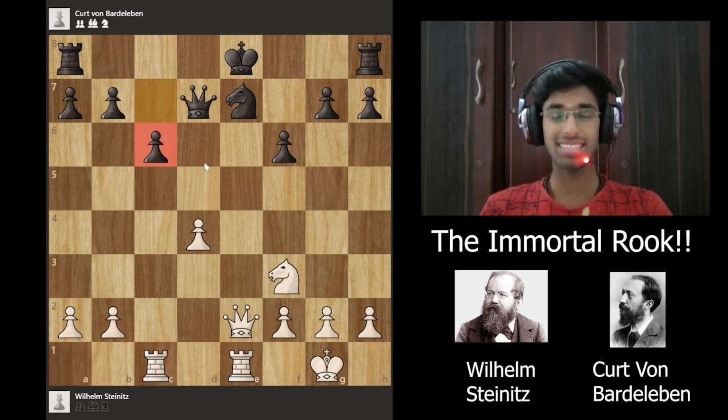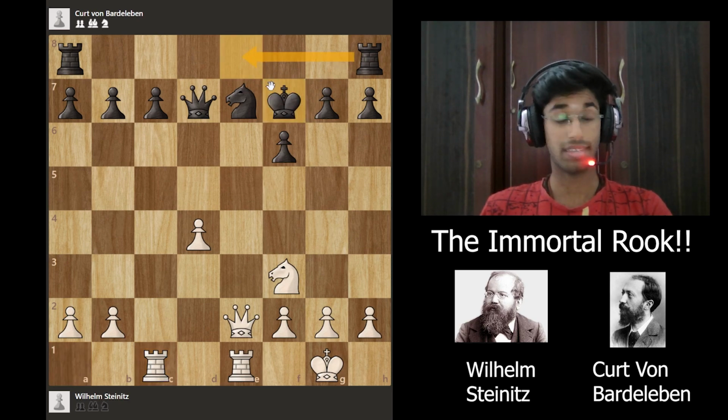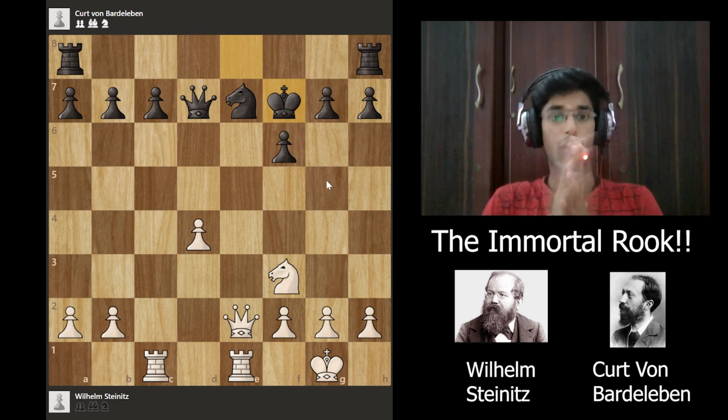c6. c6 is the first inaccuracy and the slipping point for black, because in this position it's absolutely necessary to run with the king. King f7, followed by rook e8 and king g8. Black is holding a draw. The position is equal.